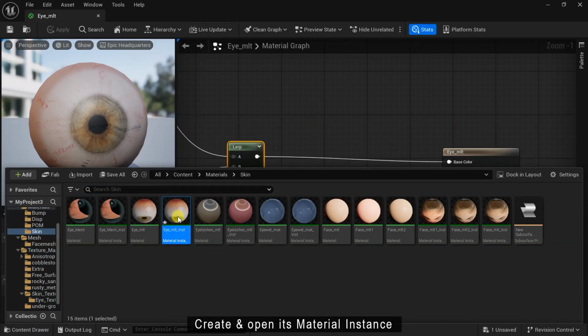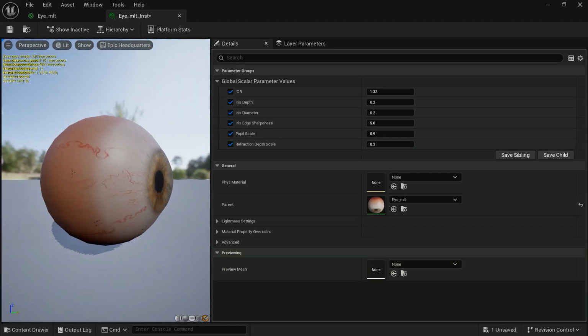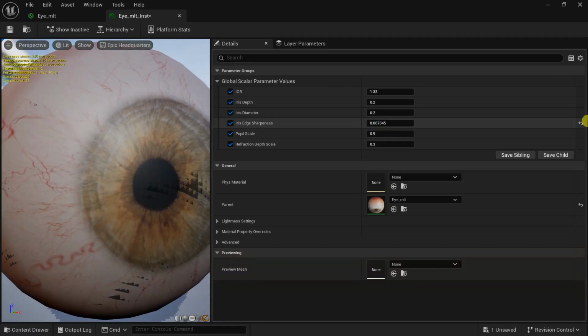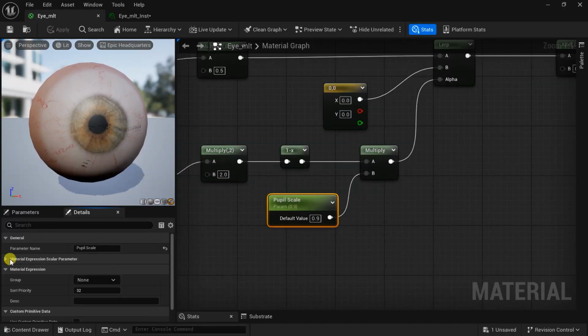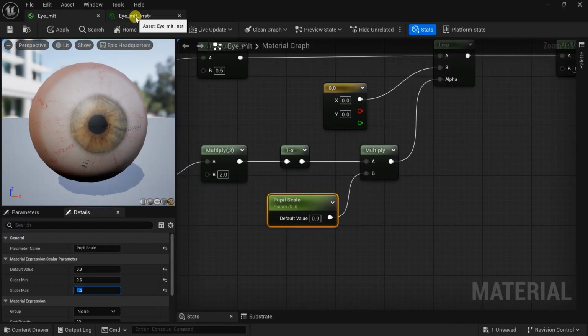Create and open its material instance. And let's check it. Here we'll add a slider min and max for the iris diameter.